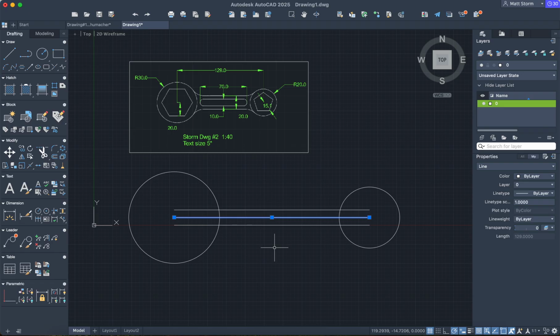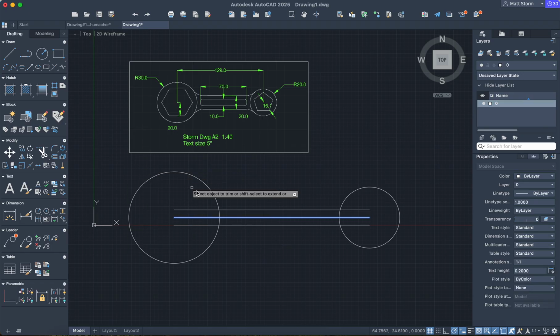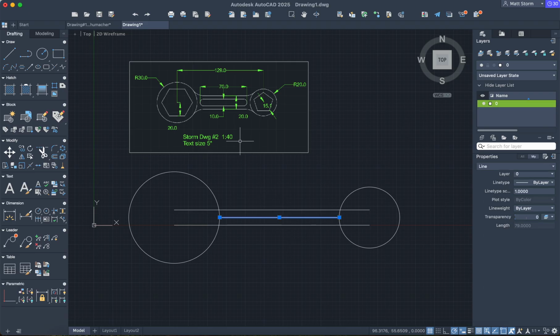And that really doesn't help me with anything. But if I trim, let me do that again. If I trim this, now I'm left with a line that truly I could say, okay, well, the center between here to here is there.